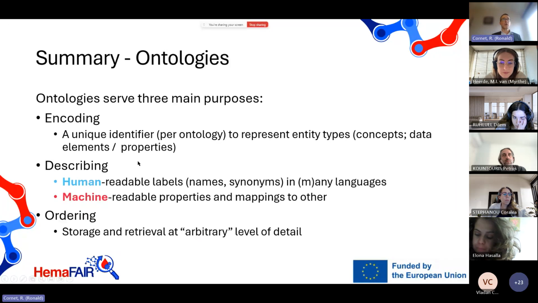The describing is both for human readable labels like names and synonyms in, well, many languages, and the provision of machine readable properties and mappings to other descriptions across ontologies. And the ordering helps storage and retrieval at arbitrary level of detail.